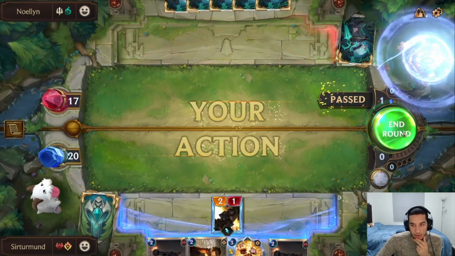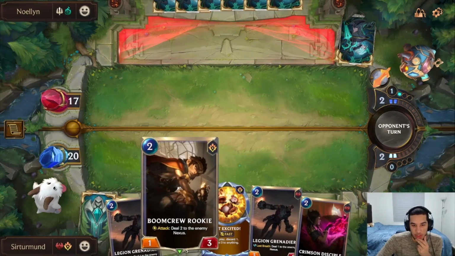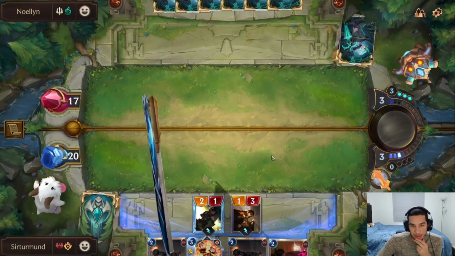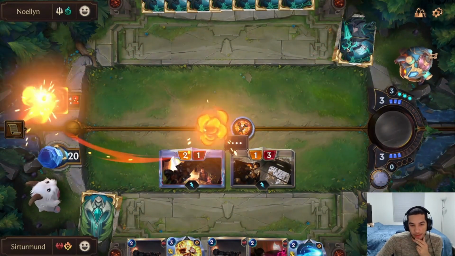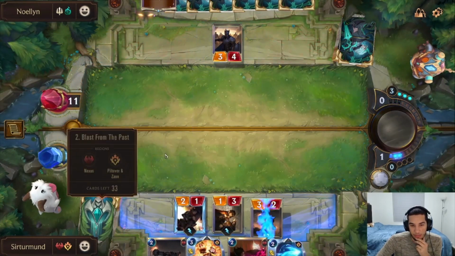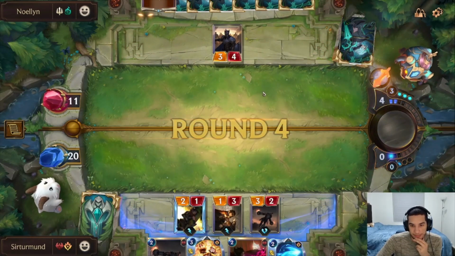Next turn we can do the Bone Crew Rocky, and be able to threaten damage that way as well. Yep. So now he's going to be getting hit by 6 more damage right here. And now we just need to find the rest of our burn, right? So we can play Grenadier. That's 1, 2 damage. He has to find a way to kill this guy before next turn.